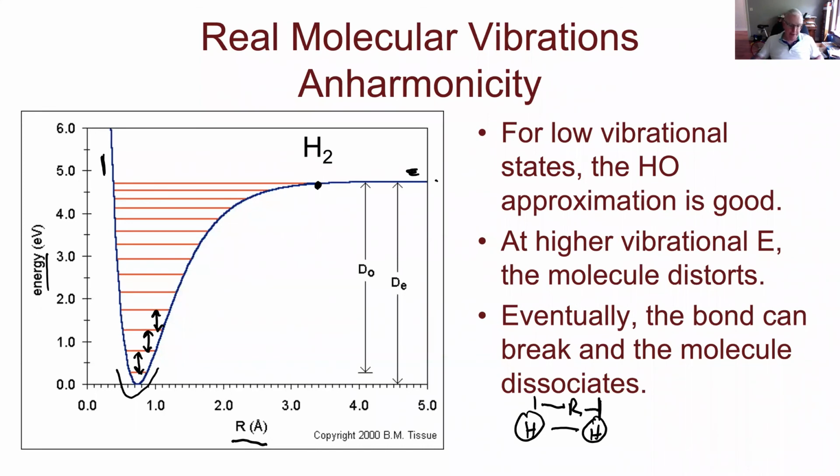As I get higher in energy, you can see clearly, if I go all the way up here, these spacings are much smaller than the ones at the bottom, right? So my energy levels in reality are getting closer and closer together as I go up the ladder. That's due to what is referred to as anharmonicity, or the fact that the molecule is not really a harmonic oscillator. We could say it's an anharmonic oscillator, and the curve that's drawn there actually uses an equation that is a model for an anharmonic oscillator. It's got some free parameters in it that are just adjusted to fit data.